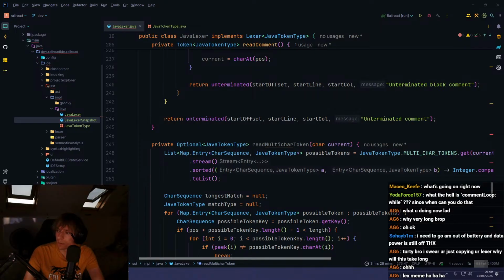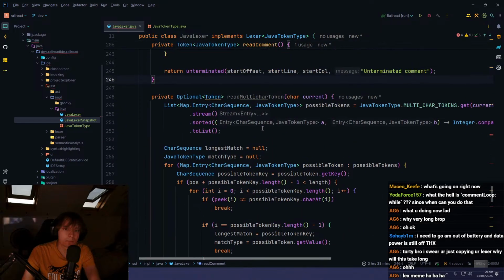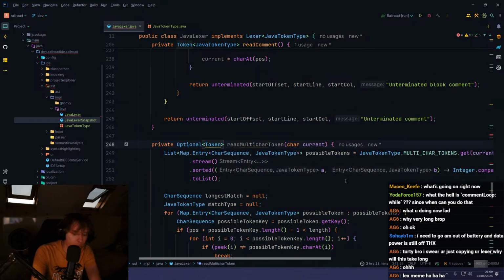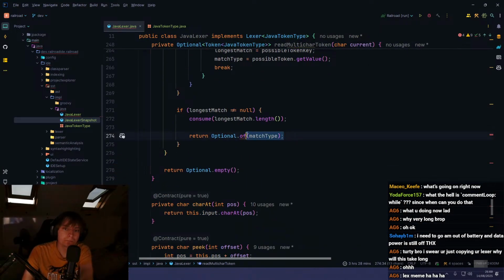But that part doesn't look correct. Let me have a look. So that returns the token. Yeah, so that needs to return the token. That's the point. It needs to return an optional of the token, like that. Okay, so then pos negative longest match dot length, the line and the column.